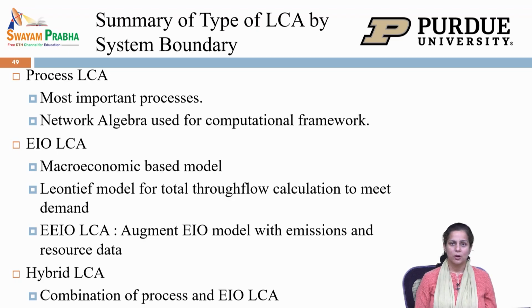Then we looked at the economic input output LCA, which is more comprehensive and is a macroeconomic based model. The idea is that since we are capturing all the interconnections of the economy, we do not miss any indirect impact. So we saw the Leontief model for calculation of the total impact for a final demand, and then using the resource and the emissions coefficient, we can do an environmentally extended input output to do a life cycle impact. Then the last one is hybrid LCA, where we combine the strengths of process and input output LCA.